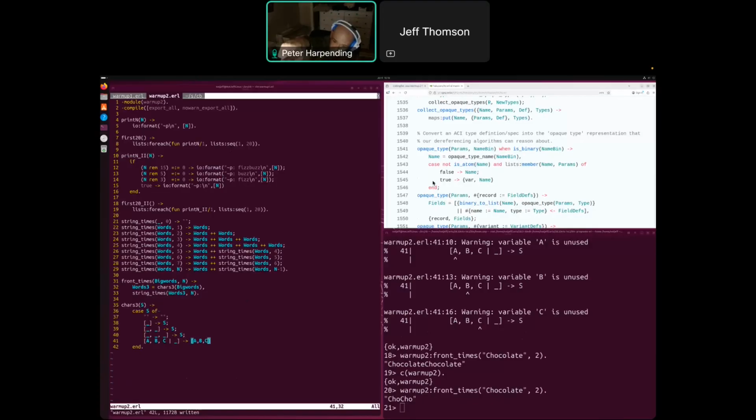And notice even here, he's doing function head branching. So opaque type, params and name bin, and then when is binary of name bin. So when name bin is a binary, then we're going to execute this branch. Otherwise, we'll try the next branch, opaque type of params, and then that is what's called a map, which we'll get to at some point. And then, if that doesn't match, we try line 1551. So 95% of your branching in Erlang is in function heads.